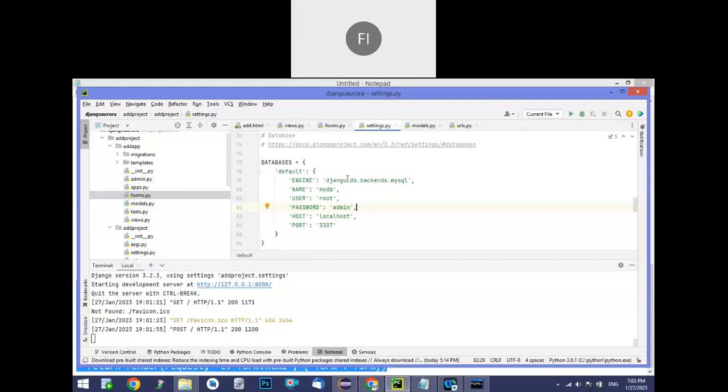So this is the first part you need to do when you want to communicate with the database, and it is a one-time activity. Next time in the same project, if you want to do any type of database communication, there is no need of doing this. But the remaining activities you have to do every time whenever you want to insert a new table and new data. But this will be a one-time activity. So is this one clear to everybody? If you have any doubt, please ask me. Up to here, that means the database part in settings.py.